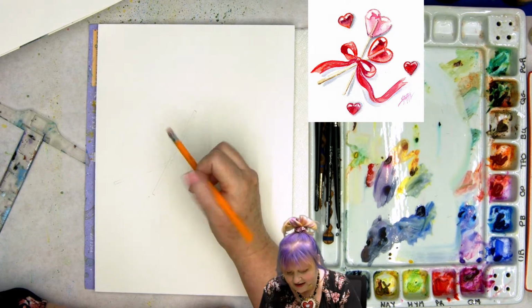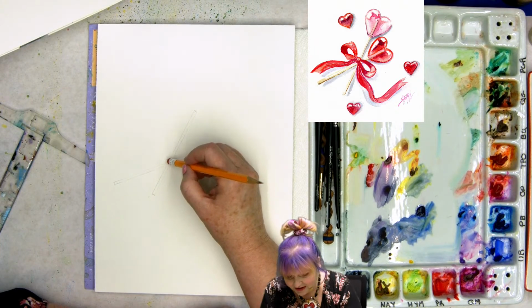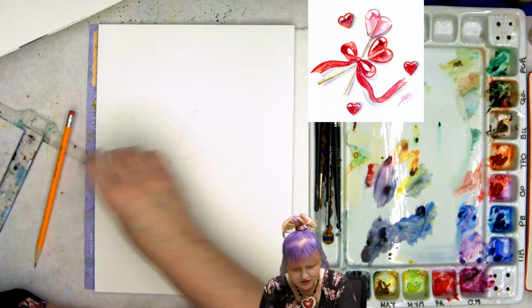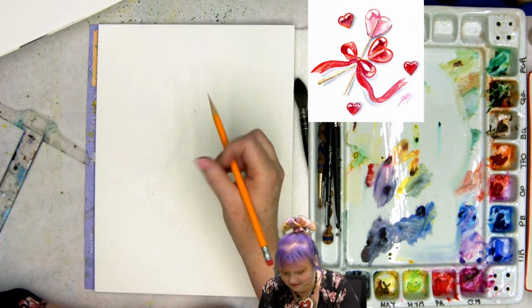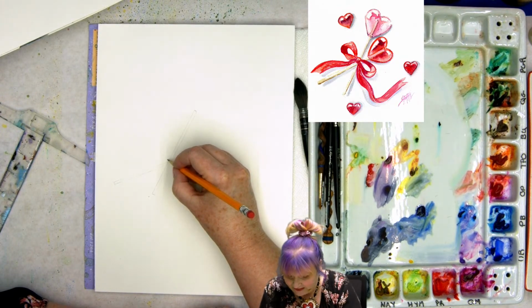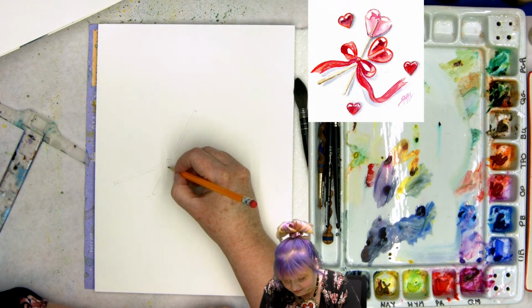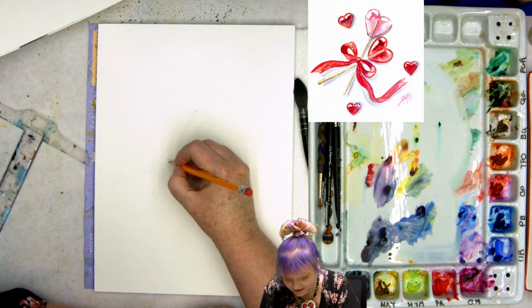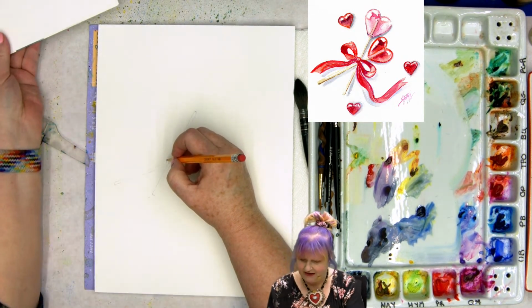And I'm going to come in here, and if you ever do have to erase on paper, you want to do it so gently, because you hardly ever see me erase, because you don't want to disturb the sizing. Right. I'm going to make a diagonal line across here. Narrow it there, so it's kind of like a little diamond or a heart in and of itself. Little line there. And I'm going to come up here.